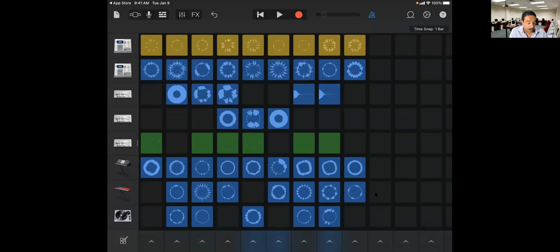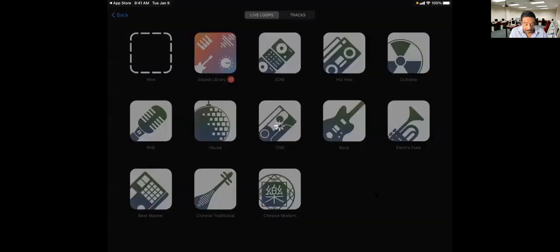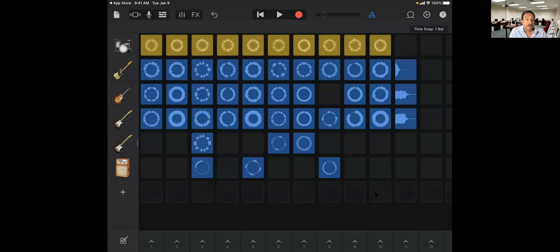I tap that same three squares again. Maybe you want something else. Maybe you want rock. Tap on rock. And here you get a drum, guitar, guitar, guitar, guitar, and an amp, okay? It's funny how the R&B had a lot more electronic stuff than just regular old rock with guitars and an amp, right? So I'm gonna start with, I know that everybody's not into rock, but I'm gonna start with this one because it's simple. You can understand the instruments.